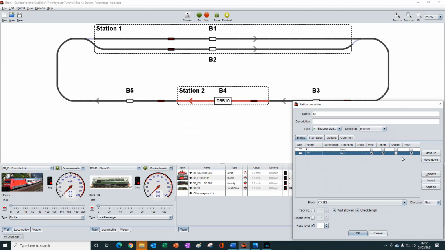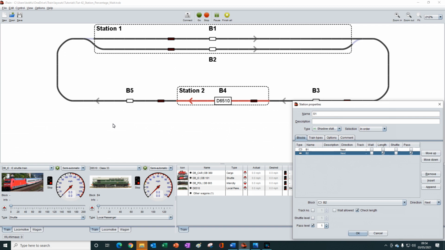And we have just seen the explanation of how that operates. But the other 50% of the times, the wait will be deactivated. So effectively, the table will look like this on those occasions.